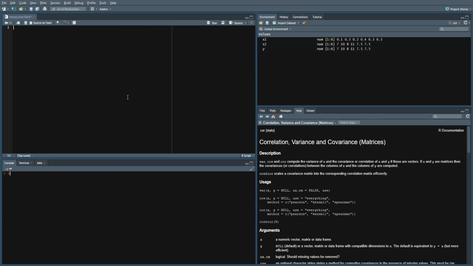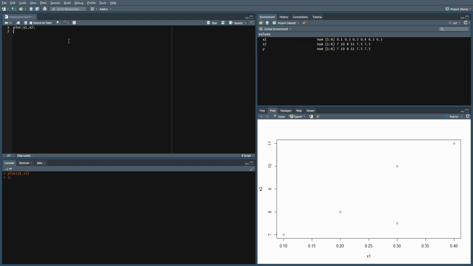So we can look at, for example, plot x1, x2, and it will return us the scatter plot x1, x2. Let's change something, because it cannot be seen really nice.